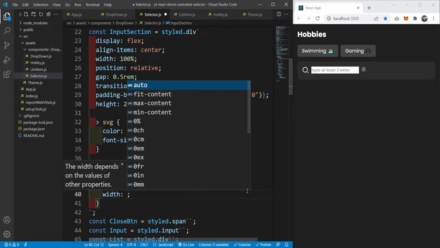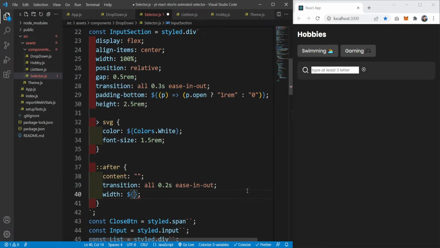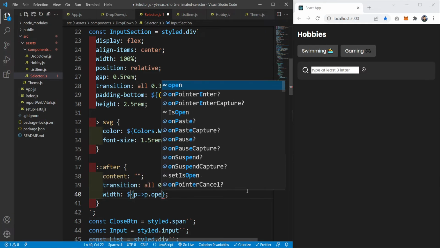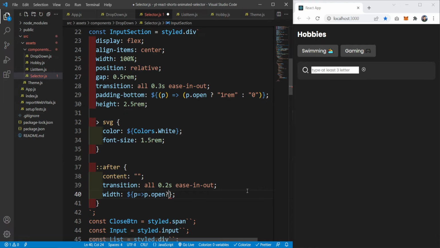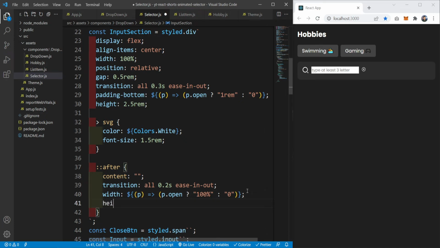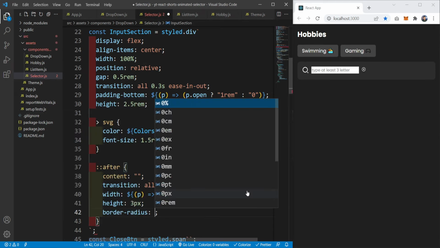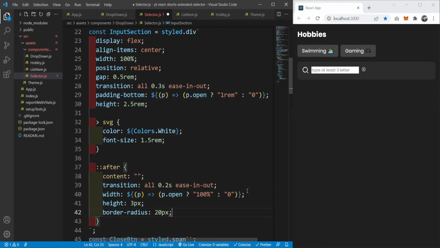Width is going to be based on the props. P dot open. If it's open, should be 100%, and if it's not, it should be 0. Height is going to be 3 pixels. Border radius is 20 pixels.